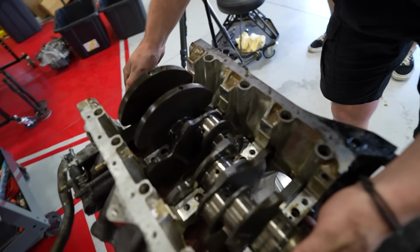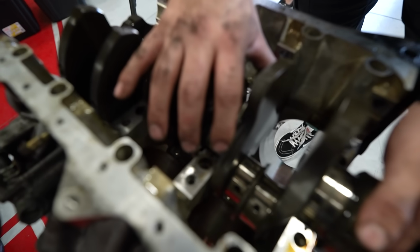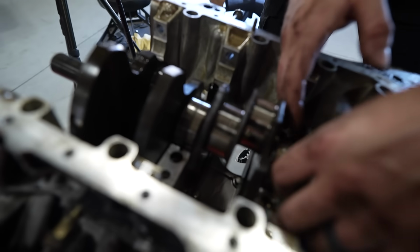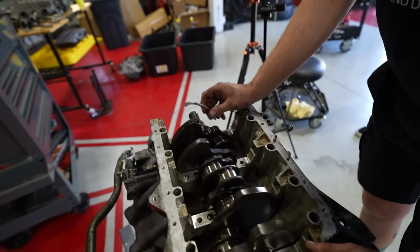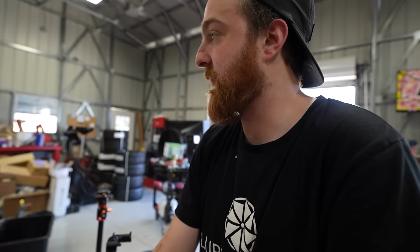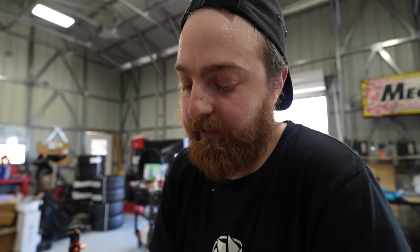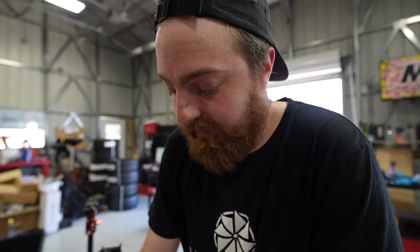You gotta be gentle, dude, to spin the crank like this. And we can see the last piece of the puzzle come out of here. These are thrust bearings, so these control crank end play, and those guys look great. Just a little bit of wear on these edges, as to be expected. Overall, the engine, aside from the things that we know we found, which is the cam being destroyed, and the head, and maybe some stuff went through the oil pump. I haven't even looked at the oil pump, but from what I saw from the pictures, it looked like there had been some material that went through there. But everything else seems to be pretty clean.